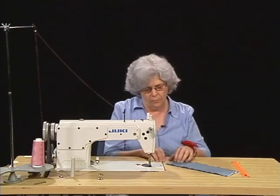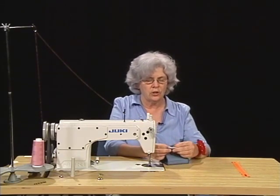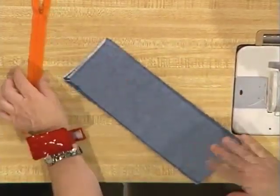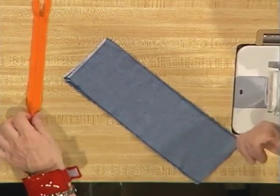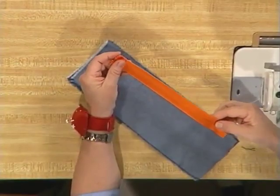We're going to begin with two pieces of fabric that have been marked for a 1-inch seam allowance at the top and the bottom. And unlike the invisible zipper, we are going to put the slot zipper into a seam that has already been constructed.